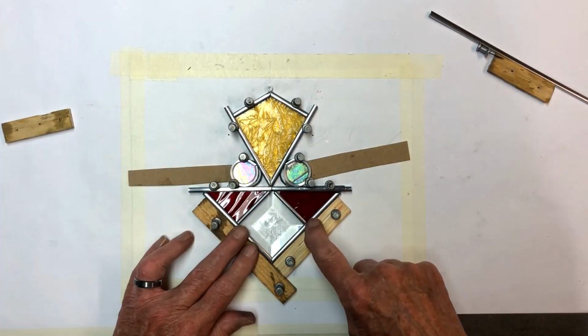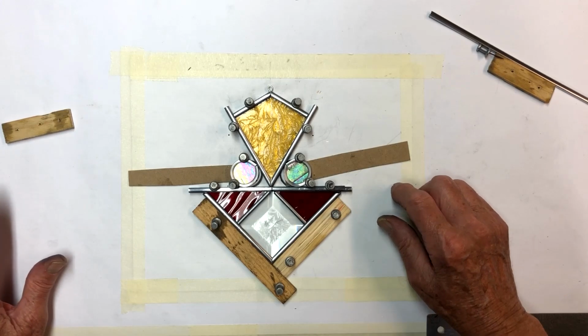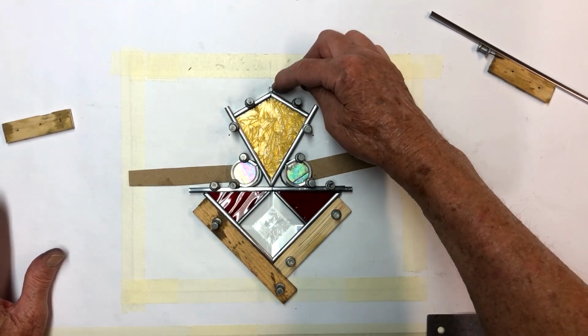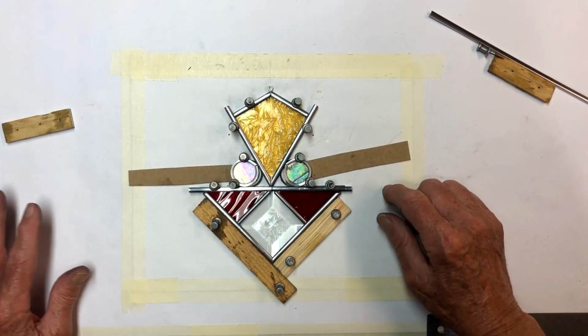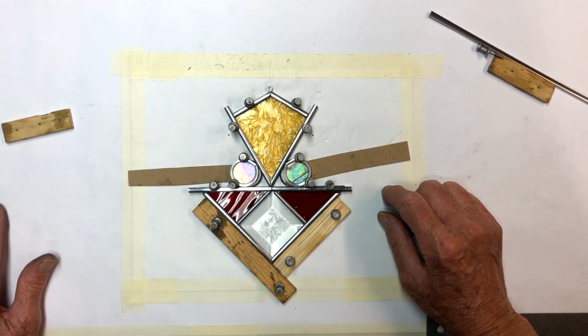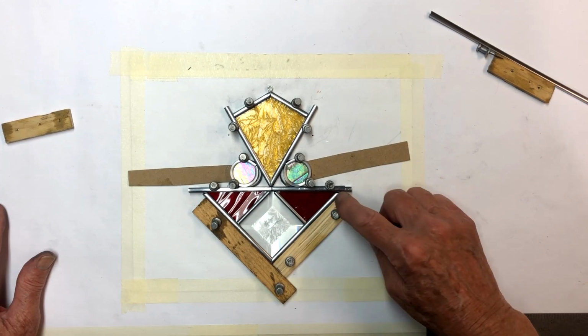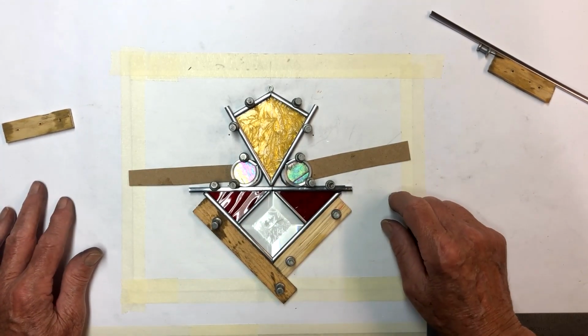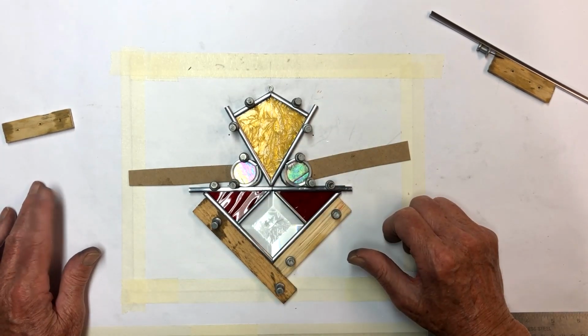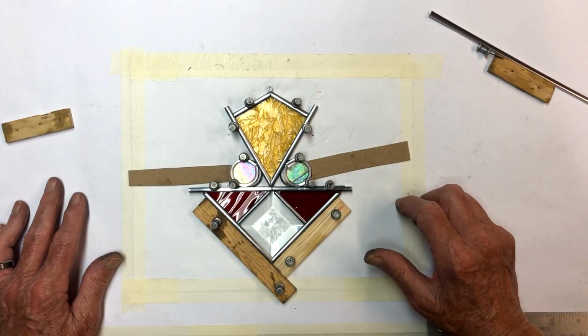All right, so this is the first one of 6 with the hanger. All the other 5 won't have a hanger, but it'll be finished exactly the same way. So I'll go offline. I'll get the soldering iron plugged in. We'll come back and we'll solder this up. And from there, I'll go offline and make the other 5. And then when we come back in, we're going to show you how to put them together.